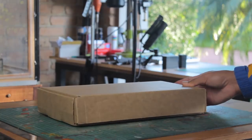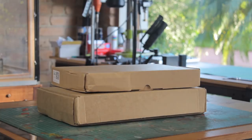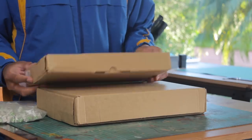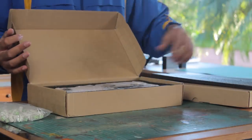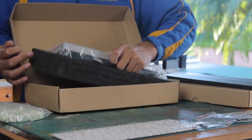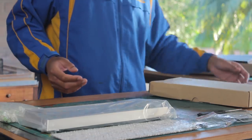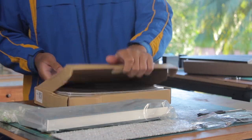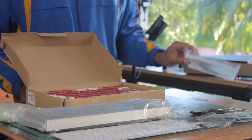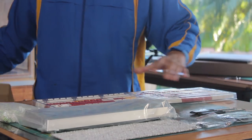Today we have another build from the ever-growing KBDfans store from China. However, this particular keyboard kit is kind of a neglected and forgotten piece. And this is the KBD661 Mechanical Keyboard Kit. The main reason why this hasn't been the most well received is because of its polarizing design, which we'll look at later. And also, KBDfans do sell the KBD66 and the Tada68, which are more traditional looking 65% keyboards.